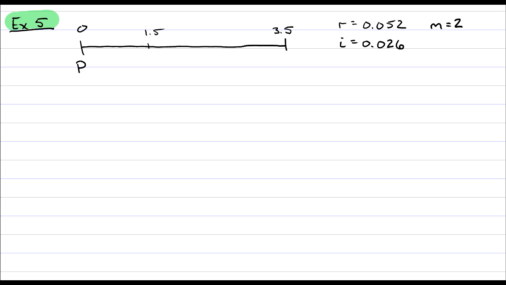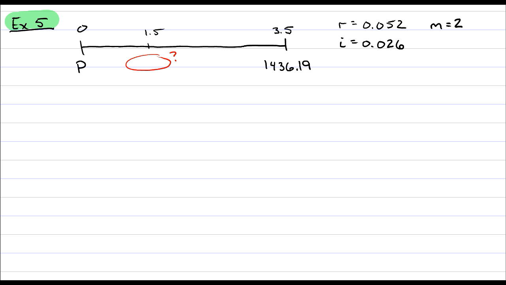Next, it tells us that the account is worth $1,436.19 after 3.5 years. And we want to find the value of the account after 1.5 years. So, I encourage you to take a minute and see if you can try to figure out how to approach this problem. You might want to pause the video, but just give it a few seconds to think about. Okay, so hopefully you came to the conclusion that the first step in this problem should probably be to solve for P.